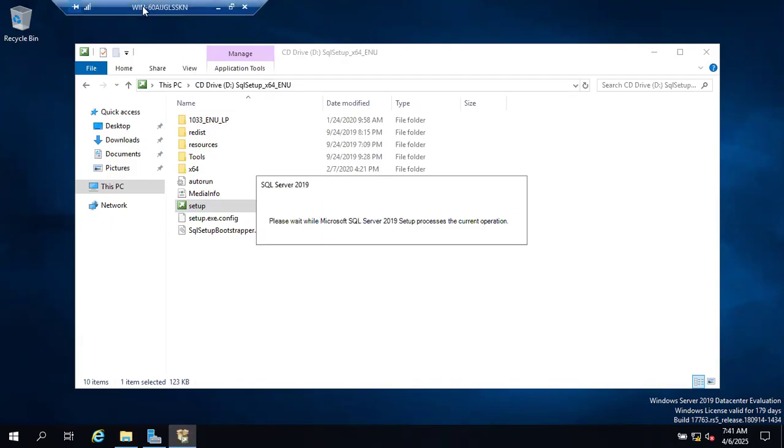Who can install? Not everyone can come and install. You should be part of local administrator. Local administrator means whatever is on the server. There is a group called Administrators group, and you should be part of that group. Don't worry, in the security section I'll tell you where I can see the group, how to add members to that group, and how I can make any person a local administrator. So I'll show you.